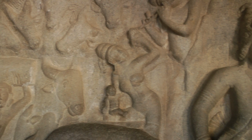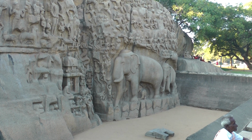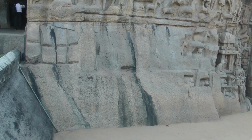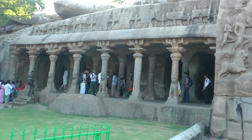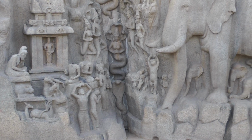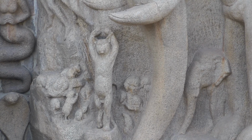Legend associated it with rain gods and sun gods. Unfortunately, the sun's not on it, so you don't get the light shade. The carving's incredible. But here you can see a piece of rock where they've started carving but haven't finished it. Round, further round, carved right in, and there's pillars. Down the middle is meant to represent the Ganges. Probably if you want to read Mahabharata, you have to read at least one. There's elephants, there's a strange cat-like creature there. The flying couples. There are flying couples there.